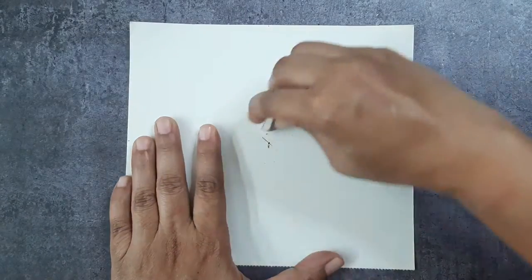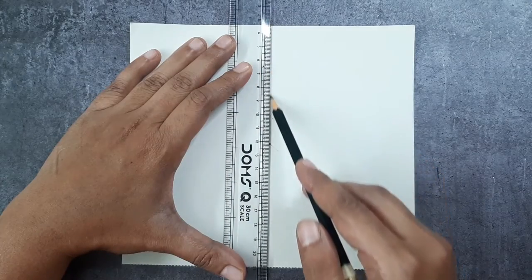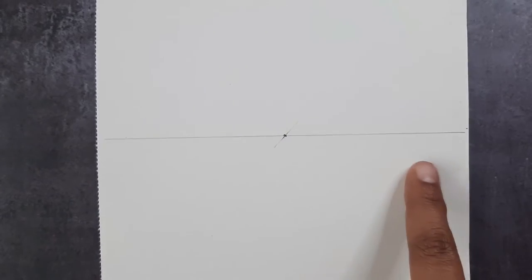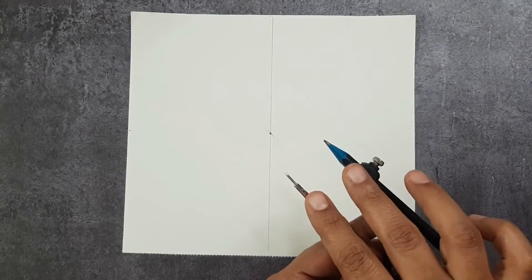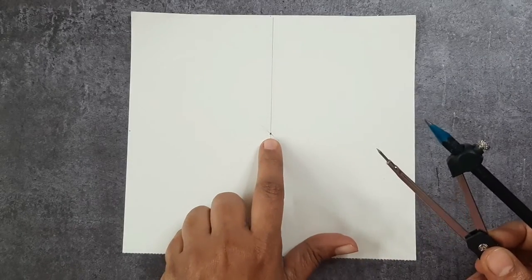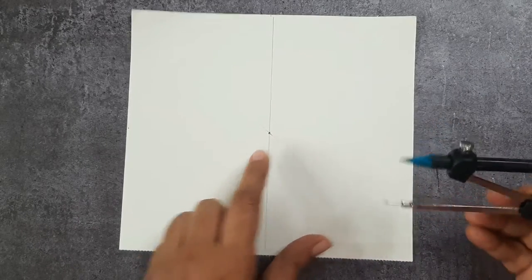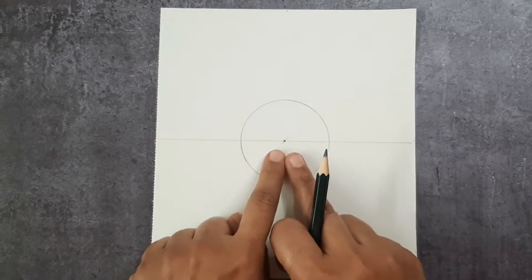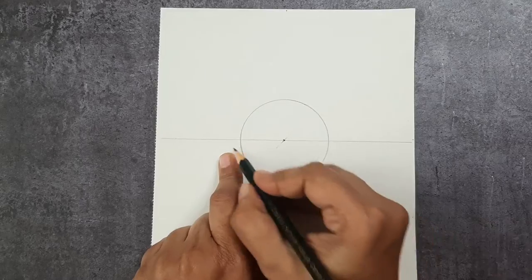Here I'll draw a straight line but a very light line. Here is the center and there is a line. I have measured the compass for a radius of 3 centimeters. Now let me draw a circle keeping this as a center. I drew a line and drew a circle as well. Now there are two intersection points, one here and another one here.